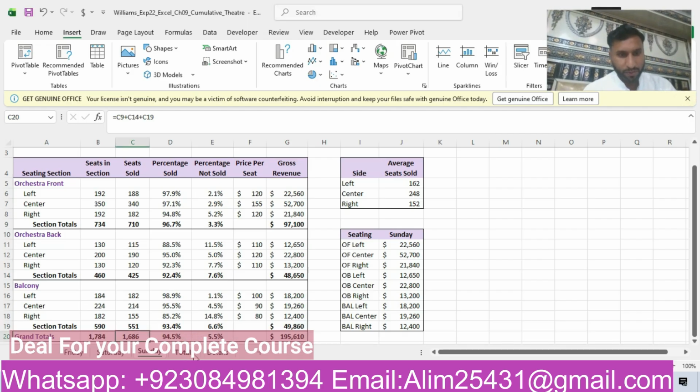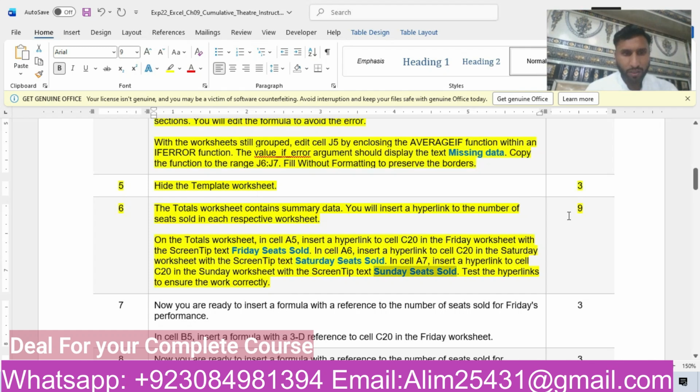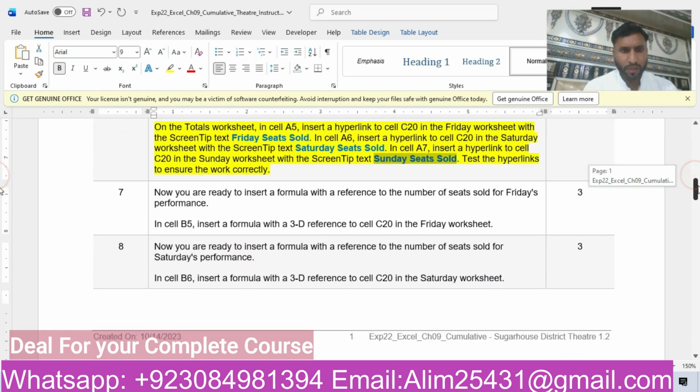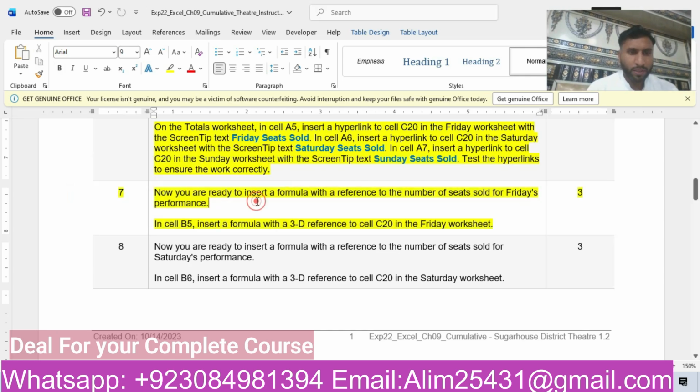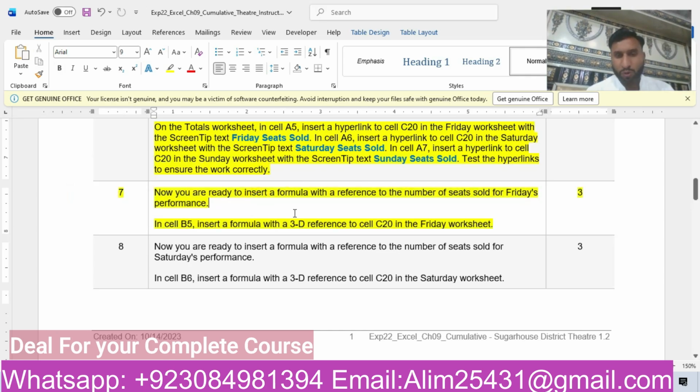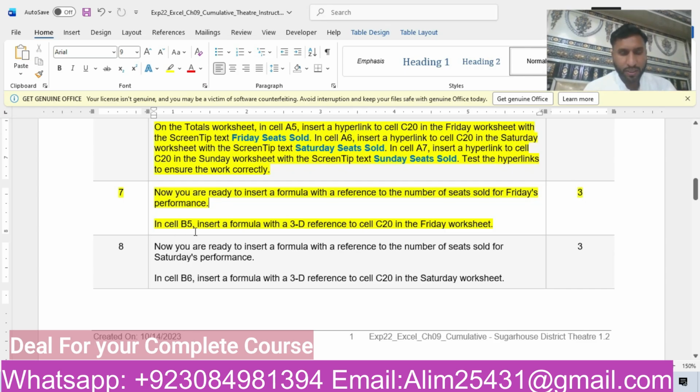That's our step number 6 complete. In our step number 7, what is he asking to do? Now you are ready to insert a formula with the reference to the number of seats sold for the Friday performance. In the cell B5, insert a formula with the 3D reference to the cell C20 in the Friday worksheet.